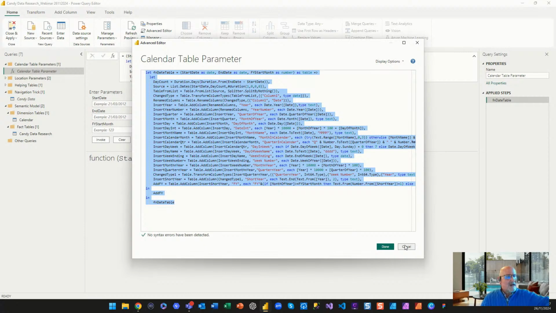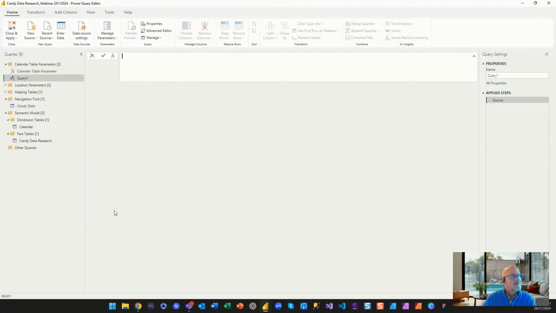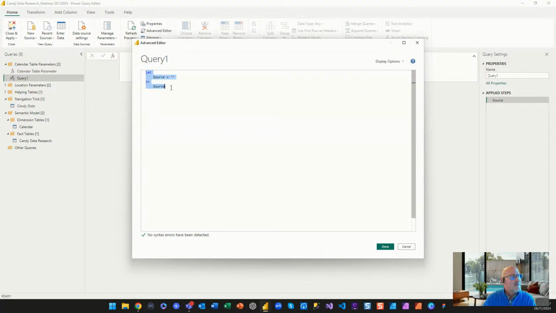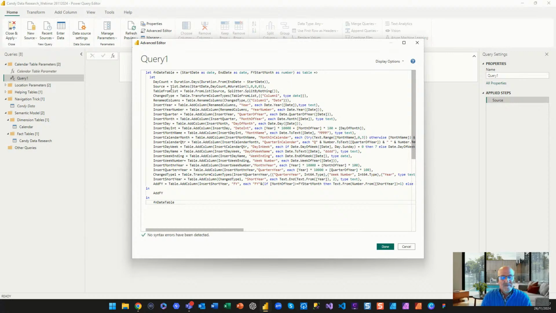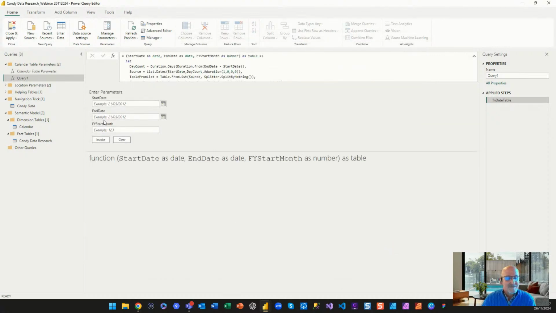You just bring it up and copy the code. New blank query. Open the advanced editor. We don't want this because we had that in our code, and we paste the code. Click done, and then you have the parameter.